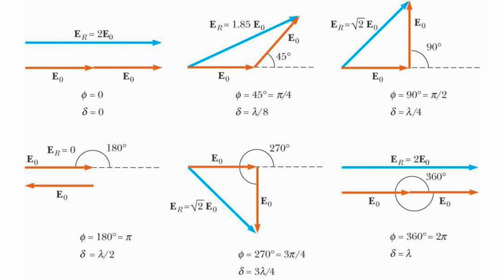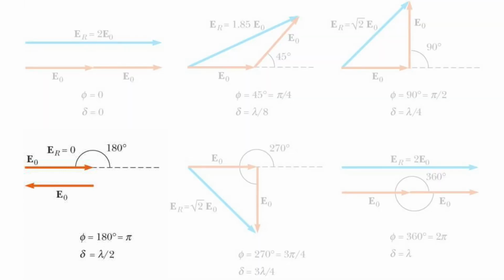So therefore you can go through and have a look at the rest of them. But for example, another one that we'll point out really quickly is what happens when we have a phase difference of 180 degrees or pi. Remember, this means our path length difference is going to be lambda divided by 2. So we would expect destructive interference. And that's exactly what we see. The amplitude of our resultant vector is going to be 0.